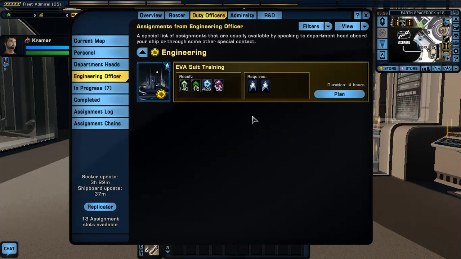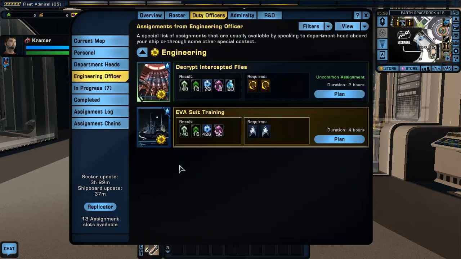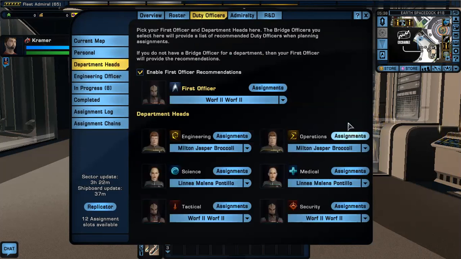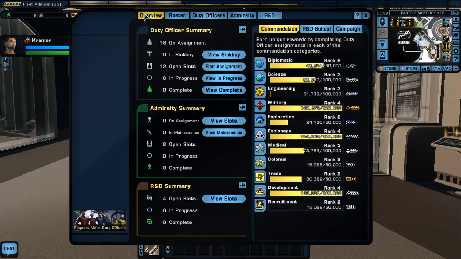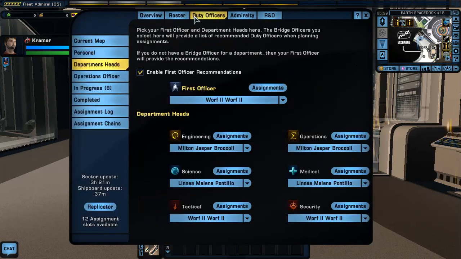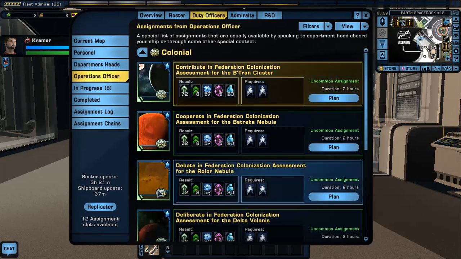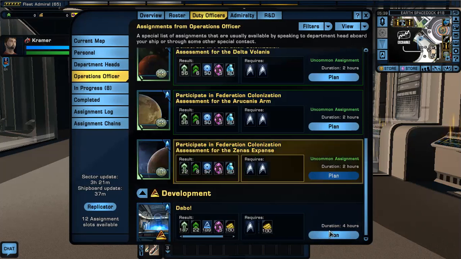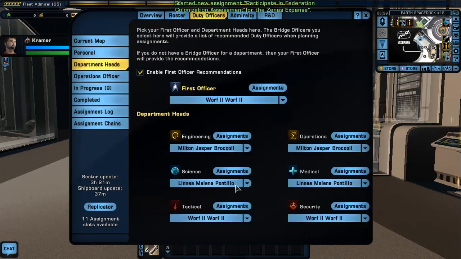Engineering. EV suite training, 108, 140. Let's do this one. Operations. Colonial. How are we doing on colonial? Only rank 2, so yeah, we need colonial. Where was I? Operations. 72, 72, 72, 56, 56, 72. So let's do this one on the bottom. I might do another operations.